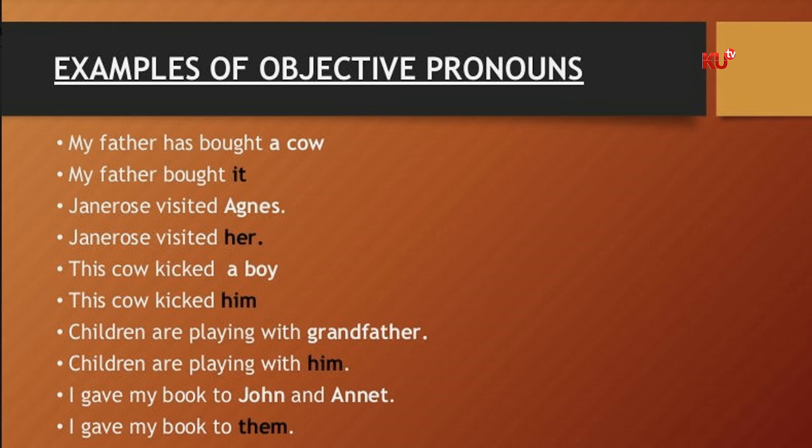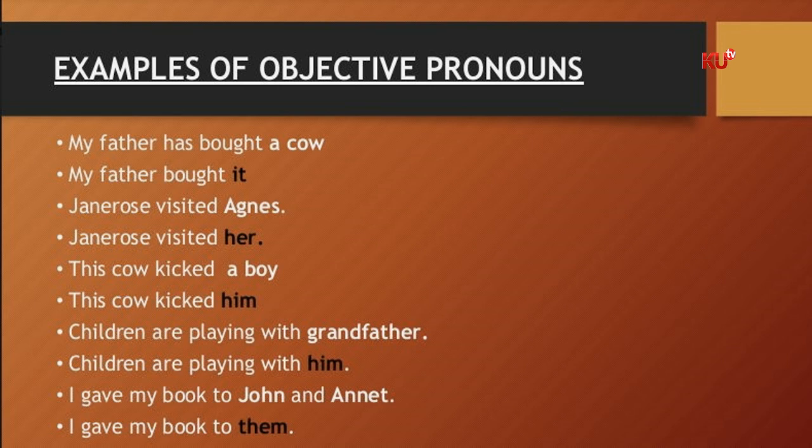Then the next sentence, children are playing with my grandfather. Again, we have children there in the position of subject, and we have grandfather in the position of object in our sentence. Therefore, when we replace the noun in the position of object with a pronoun, an object pronoun, then we shall say children are playing with him.